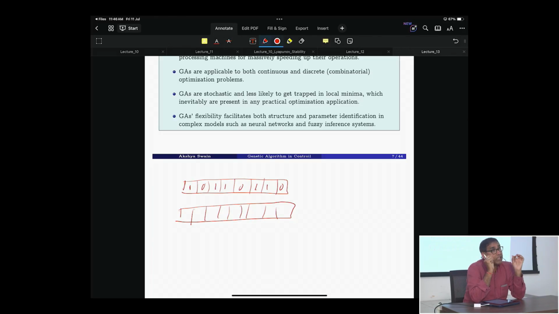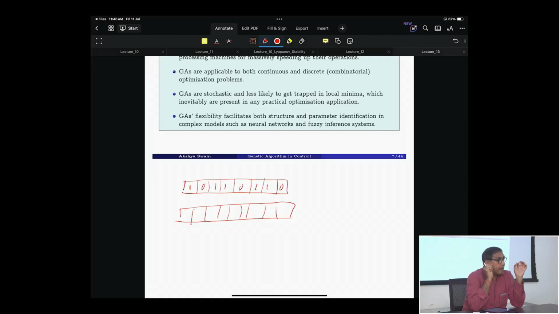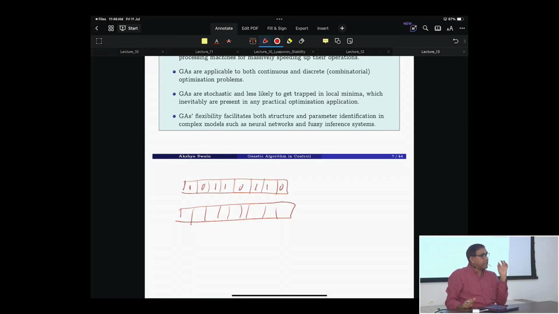So chromosomes are the possible solutions, and the solutions are actually real numbers, no doubt about that, but we encode them as binary strings. We will see later why we are using binary strings. So GA has chromosomes; there is a term called chromosomes. Generate a set of populations with many chromosomes. Okay.